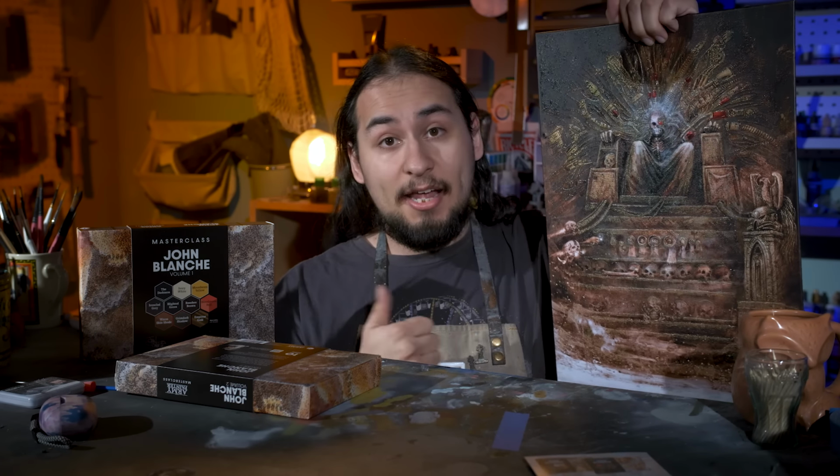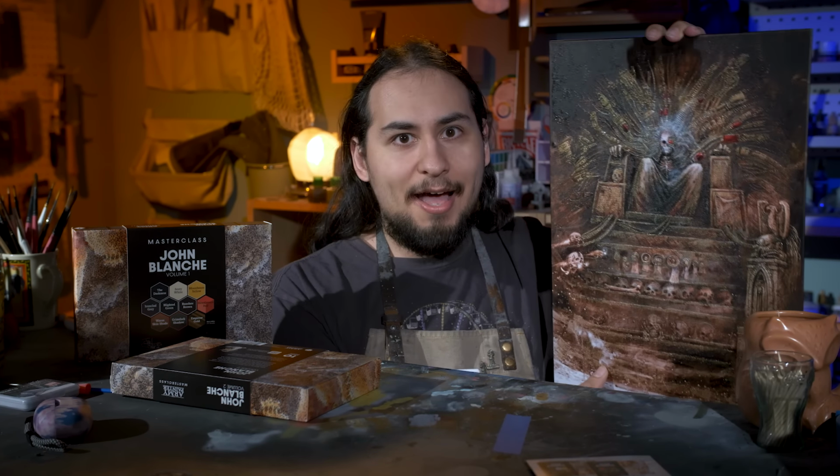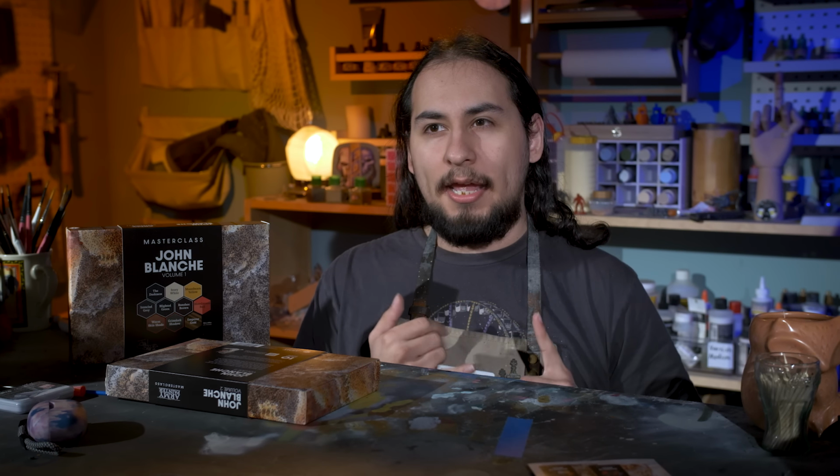If you look at this painting, you see a lot of red, yellow, black, white, no blues, no greens, not a lot of color, but a lot of the colors that are there, and it all works together to tell a very interesting and unique story. Sometimes this is called the Zorn palette. Artist Anders Zorn was famous for using a limited palette to paint portraits to make them have a really different style and mood to other paintings of the time. I think the colors he used were cadmium red, titanium white, ivory black, and ochre yellow. And using that limited palette gave his paintings a really, really different feel than focusing on different colors to tell that story. And there's a lot of different artists who do something really similar.